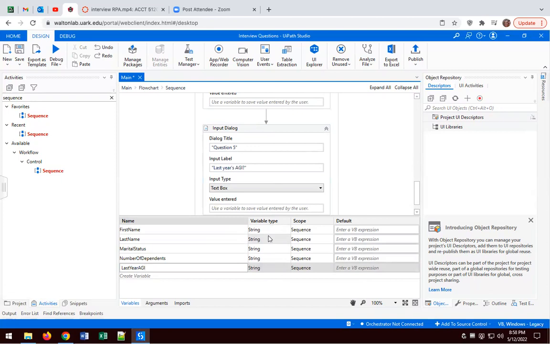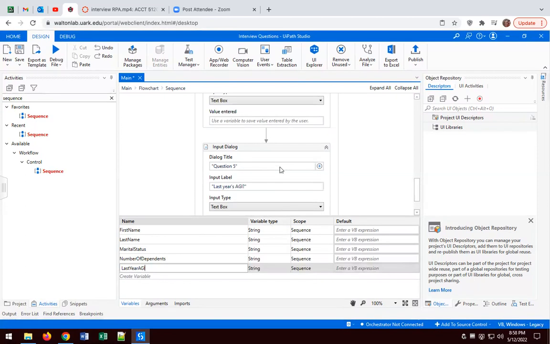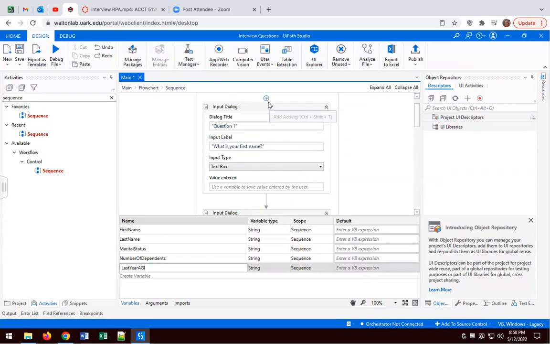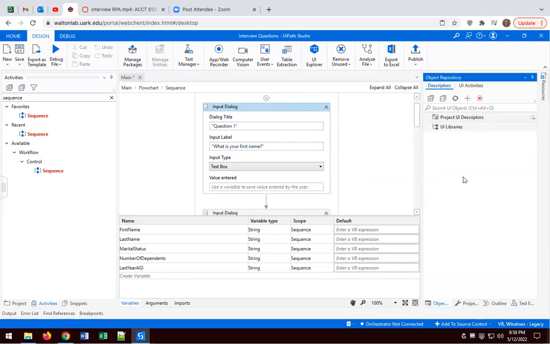So now we can click in this first dialog box and go over to output. Find it.